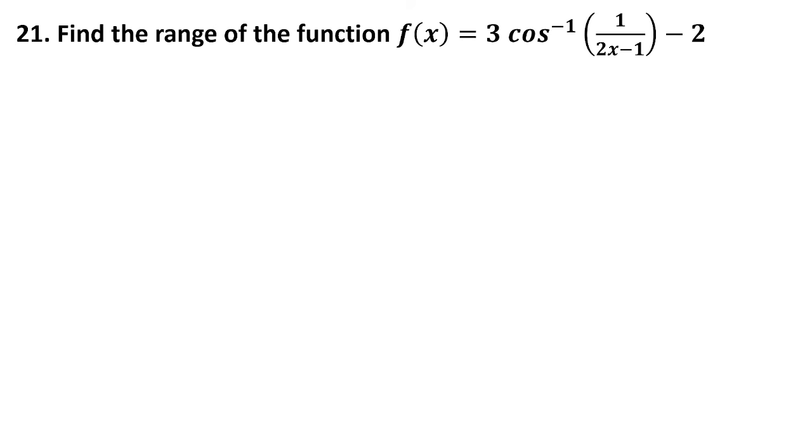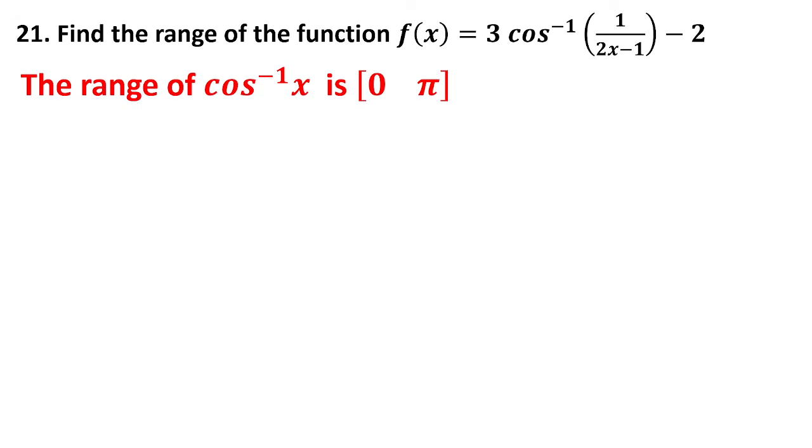Good. Now these types of questions are nowadays common. Here they want you to find the range of the function. Please be careful, two questions are there, find the domain or find the range. You should know in your mind the difference between the domain and the range. Be clear about it, then you can start the question. Therefore the range of cos inverse x is 0 to pi. Be careful, the domain of cos inverse x is different and the range of cos inverse x is different.